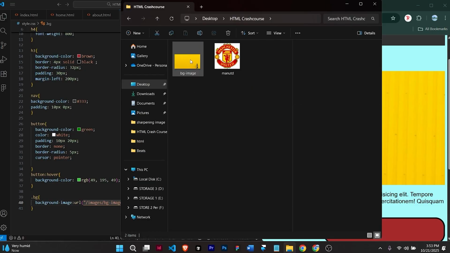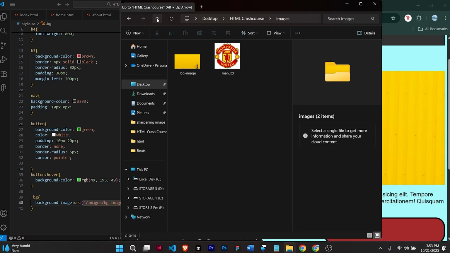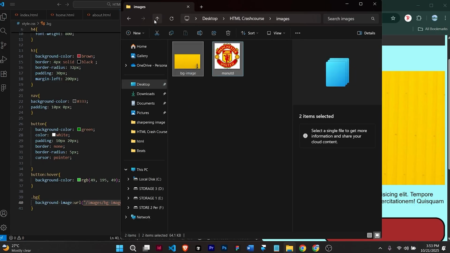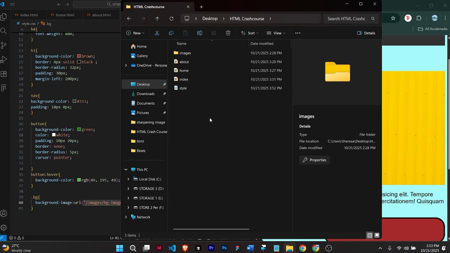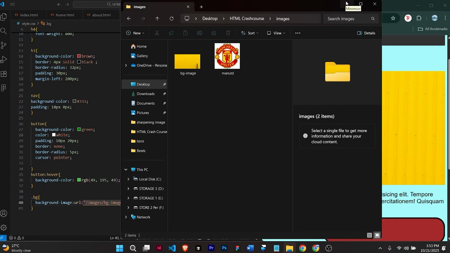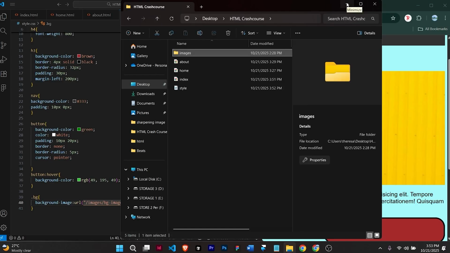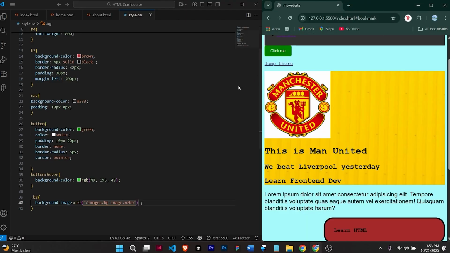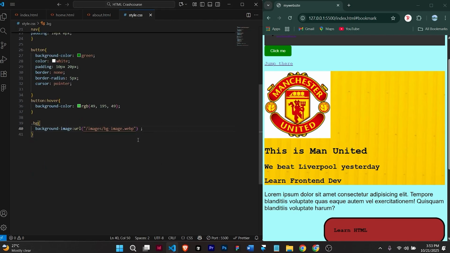If you remember how we insert images into a web page, there are other ways, but this is the most trusted way because all your images are in your root files. We have other ways of using URL and taking from external links, but in case their site goes down, that means your image will also go down. So this is a best practice, and for this side we are able to insert a background image.